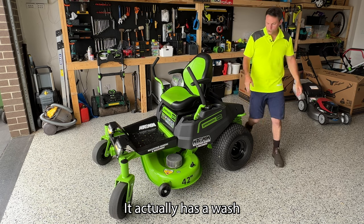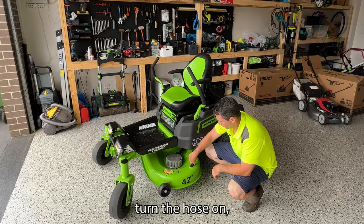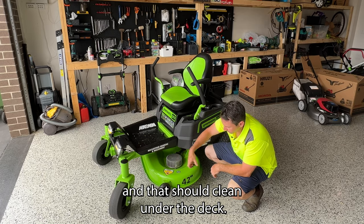It actually has a wash port on the deck here, so you can hook your hose up to here, turn the hose on, engage the blades, and that should clean under the deck.